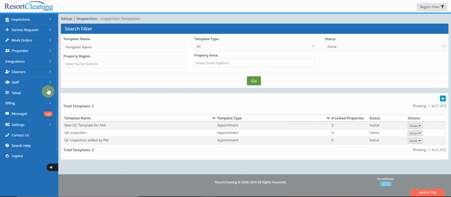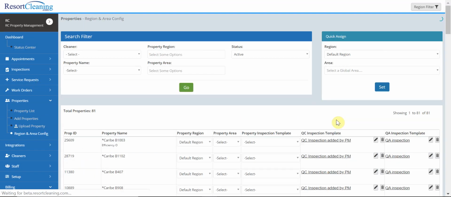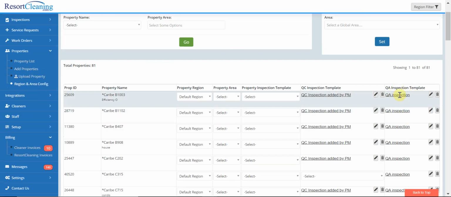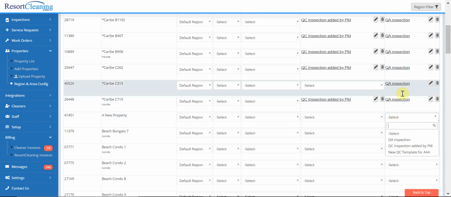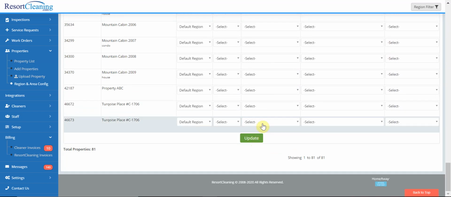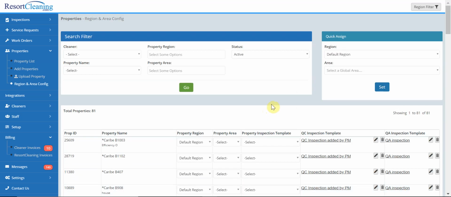Once you've done that, you can apply that inspection template to all of the properties by going to region and area config under properties and applying that inspection template to specific properties just by selecting it from the drop-down menu. Once you've done that, you'll go down to the bottom, hit update, and then that inspection template can be applied to all those properties.